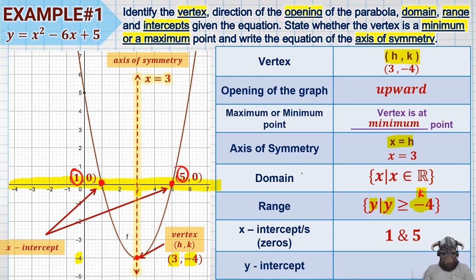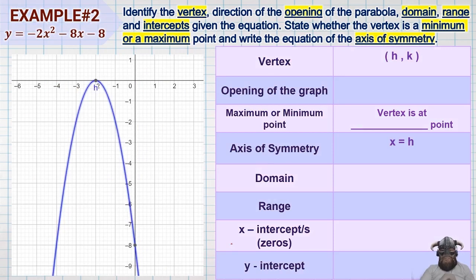Next, the y-intercept naman, saan siya tumama? So, tignan natin dito sa graph. Ito yung y. Ito yung y-axis natin. Yan. Tumama yung parabola natin dito sa may 5. Therefore, that will be our y-intercept. So, that will be having the coordinates 0, 5, but we just need to get the y value, which is 5. So, that will be our y-intercept. So, ganun lang kadali. Kasi simple, hanapin yung mga characteristics ng ating parabola.